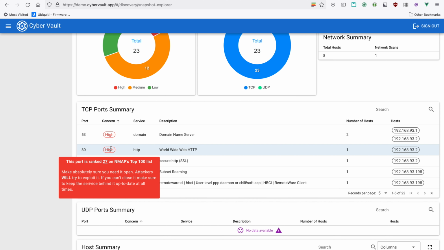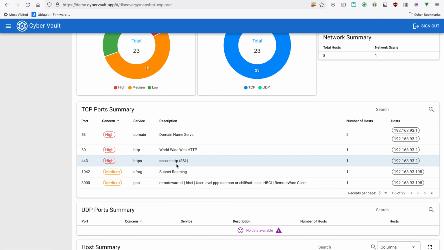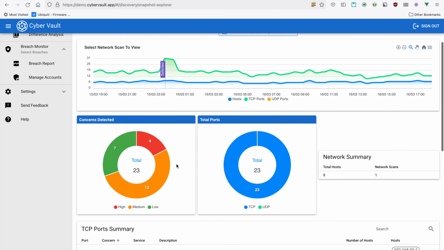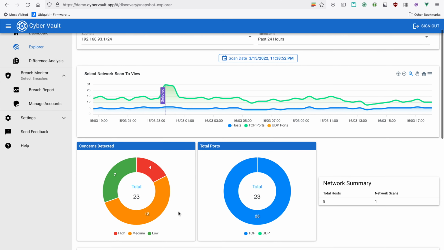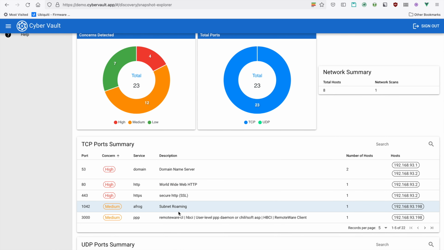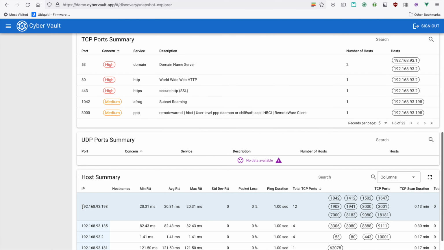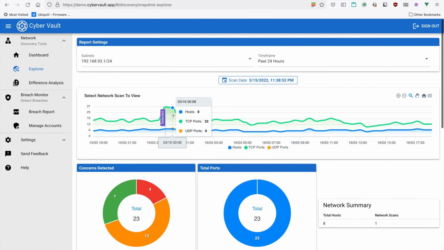An important distinction between the Explorer view and the dashboard view is that the Explorer view will show you the network summary at an exact point in time, while the dashboard view will show an aggregated view of the entire time frame. For example, in the Explorer view, you can see that at some points in time, the same host can have different number of open ports over the past 24 hours. But the dashboard view summarizes all open ports in the past 24 hours, regardless of when they were open.